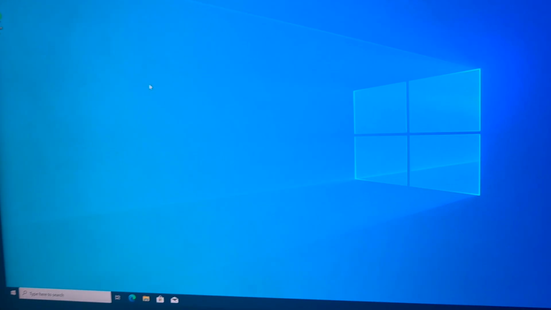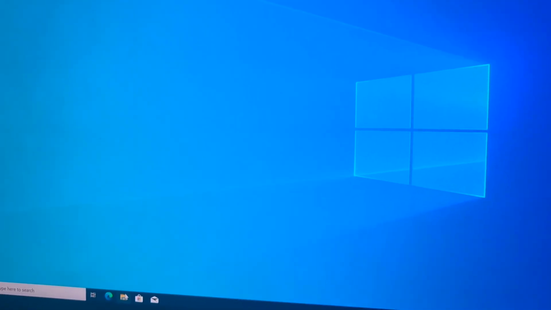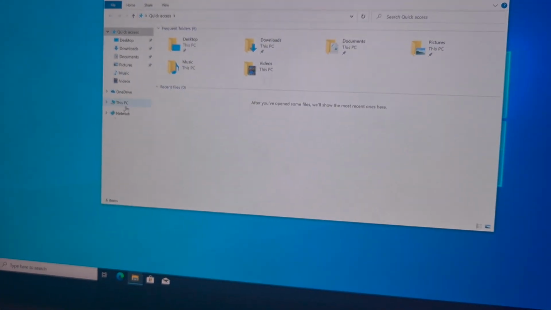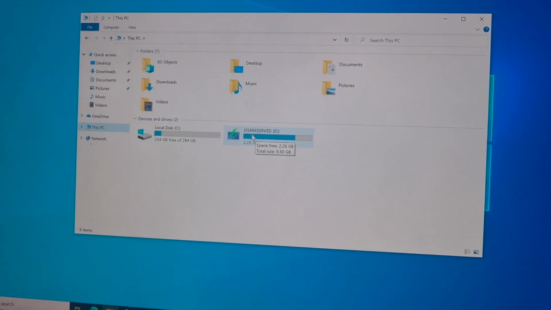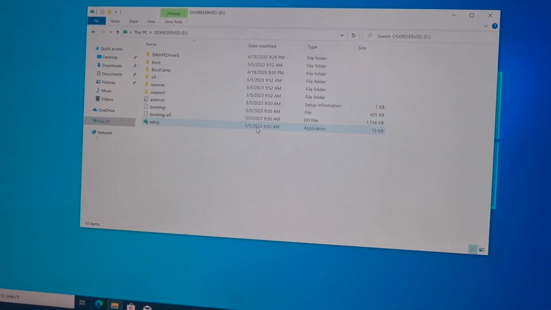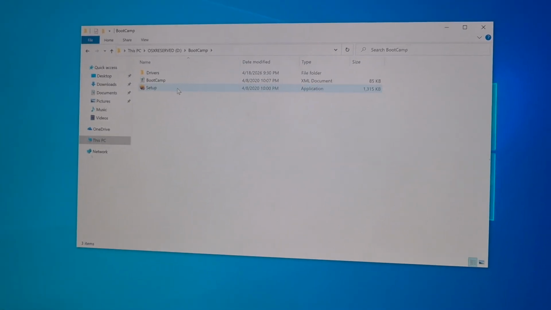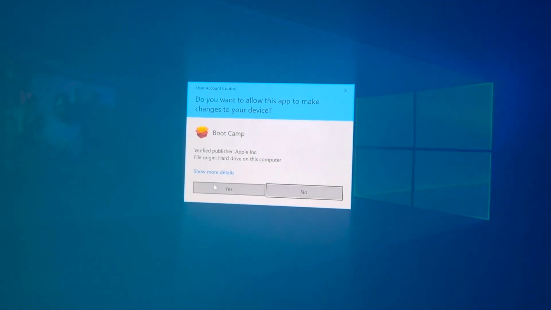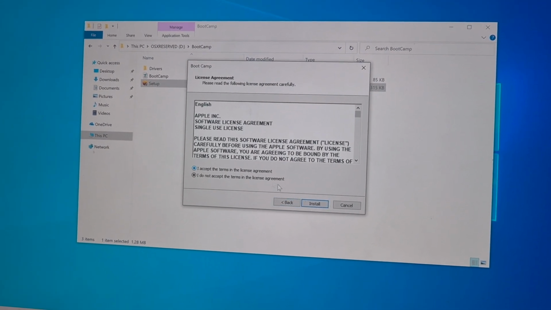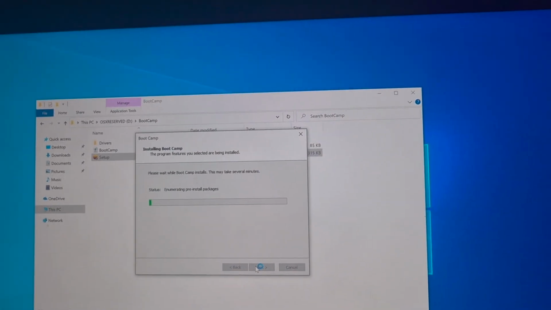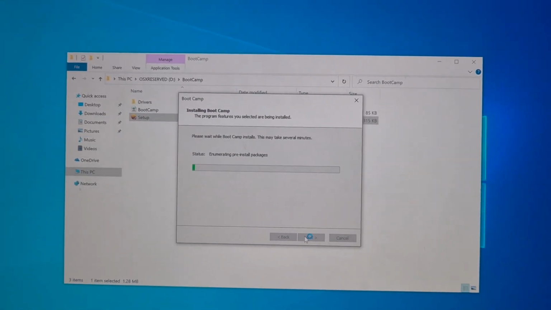All right. After going through doing all of our setup, getting our account and everything ready, we only have to do one more thing, and that is actually install the Bootcamp software. So we're going to see here, we still have our OSXRESERVED folder that we custom made. And right in here, we have the Bootcamp folder, and we are just going to run through this, set it up, install it. And once that's there, that's it. You're good to go.